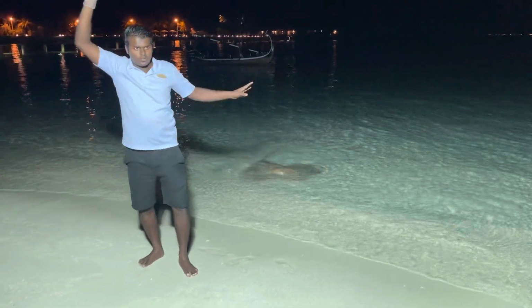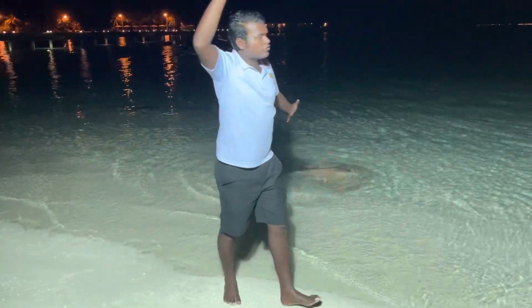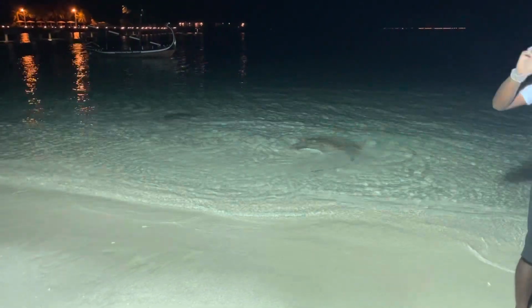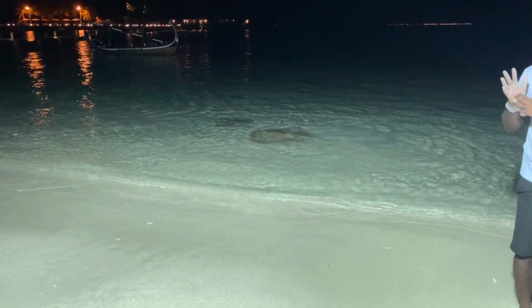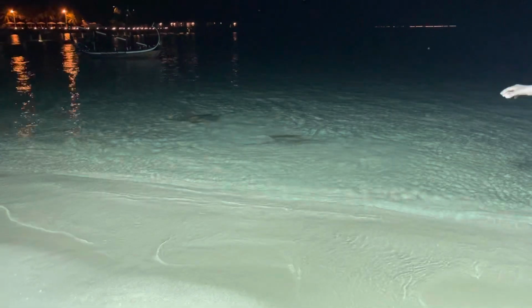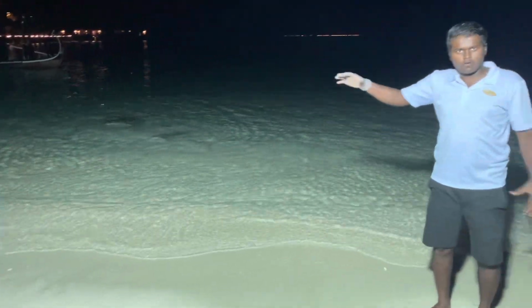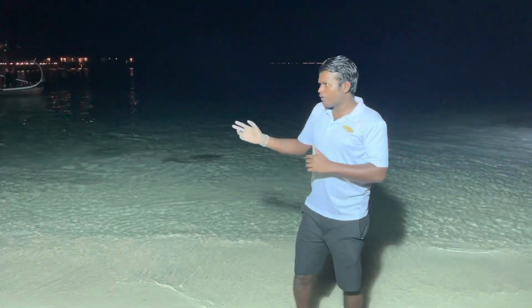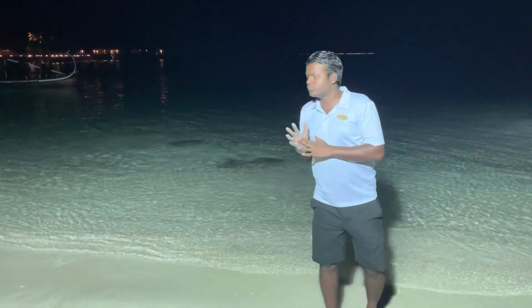He wants to take a photo with the stingray. I will allow one couple or one family at a time to take a picture, because with this light, they cannot see properly if there are too many people here. That's why it is one couple or one family at a time to take a picture inside.